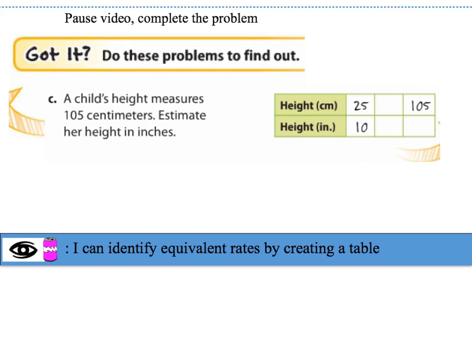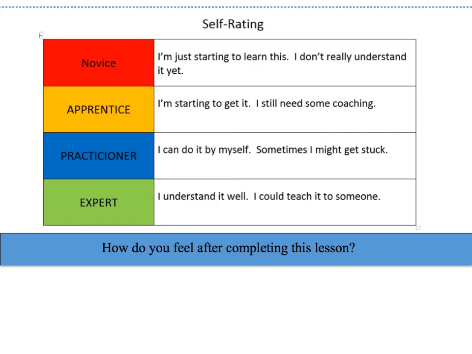So go ahead and pause the video, complete the Got It problem, and we will discuss the answers in class tomorrow. So we've just completed this lesson. Go ahead and self-rate yourself and let us know how you feel. If there's any part of this video that you do not understand, please go back and re-watch it again. And also come to class with some questions so that we can discuss it in further detail.